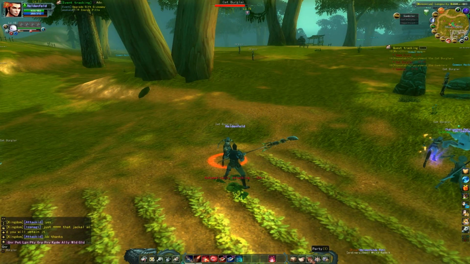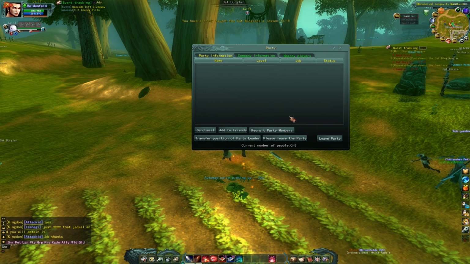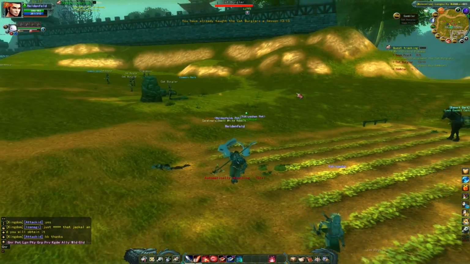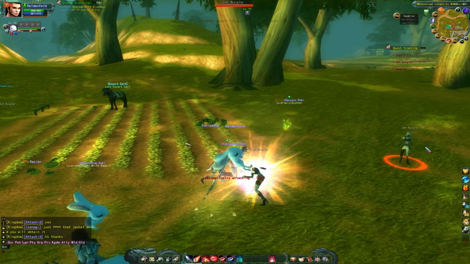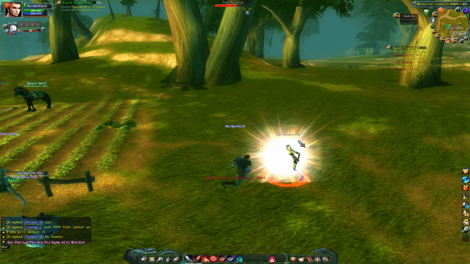So we already saw the backpack. We saw our friends list. You do have the party system, so you can recruit party members and do different stuff like that, or create parties. So that's kind of a cool system. Unfortunately, it's not as dynamic as you would think, but hey, not every game can have that. But I think that's one thing.